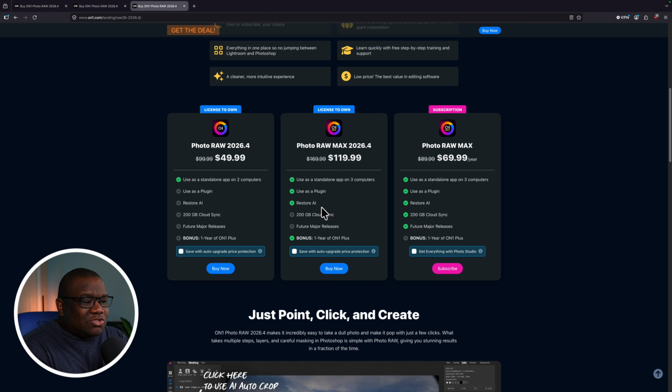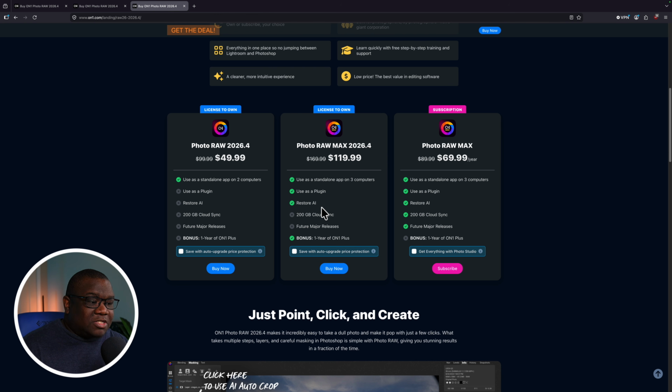But in the article, I should say, the Restore AI is not running off of tokens. So essentially, it goes up to the cloud, and as long as you have the max version and a stable internet connection, you're going to be able to use the Restore AI as many times as you want or need to. And, is that going to change in the future?